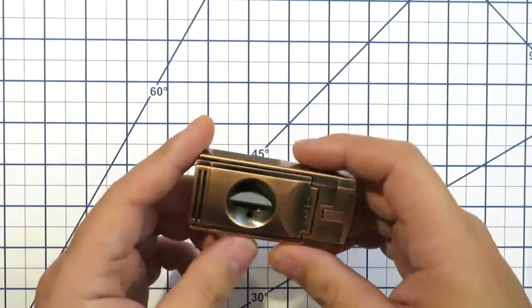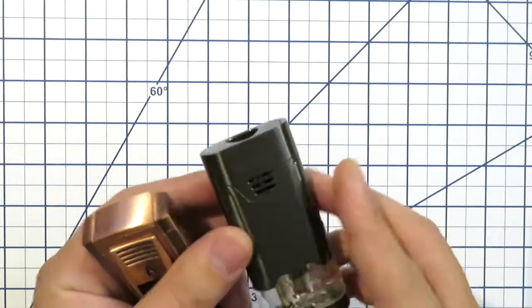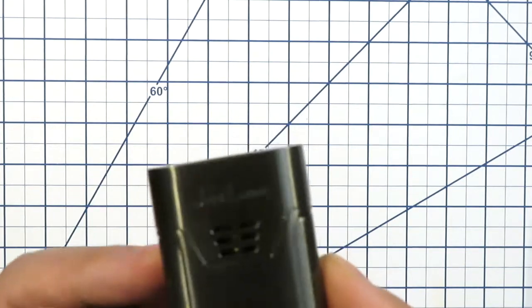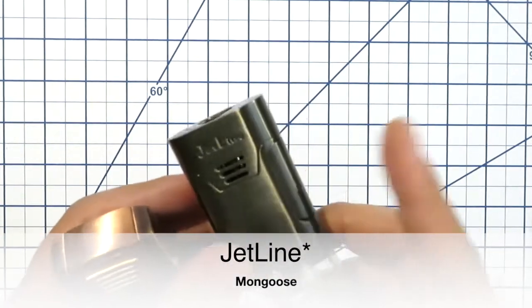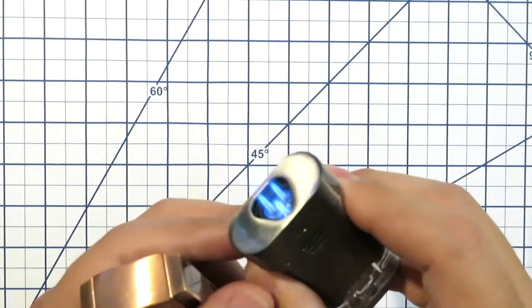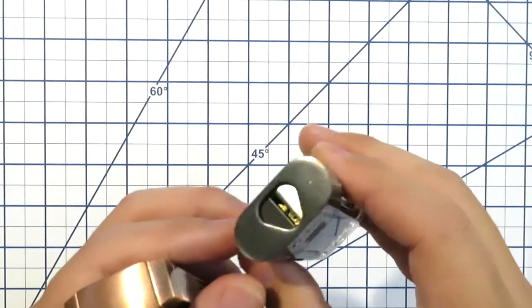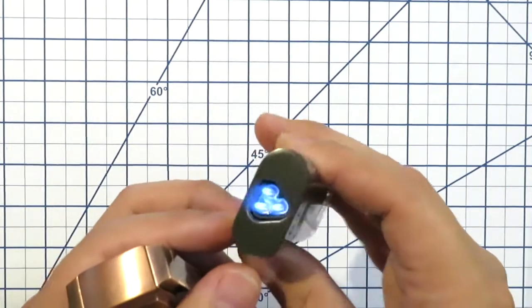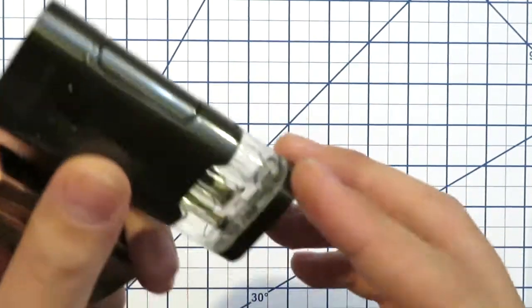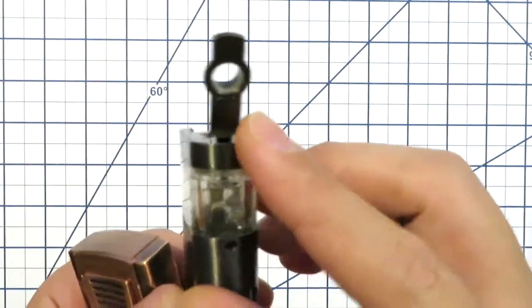But now on to the cutter as well. Before we get to the cutter, actually another triple flame lighter, this one's from JetBlue. I can't remember the model, I'll annotate it in the comments here. This one's a side squeeze with three vertical jets, kind of formulating in a triangle there. So they're not really angled in. It doesn't really give a fine point. So it's a pretty broad flame. Clear tank here, and it does have a kick out punch that you can use. But I find this lighter, even though it's a little bit bigger in size, definitely lasts a lot longer, even from a triple torch design compared to the Lotus here.